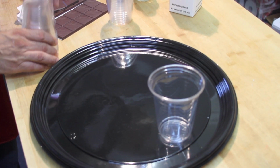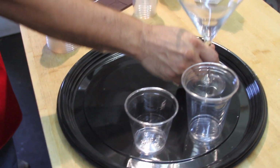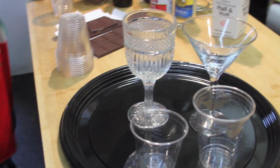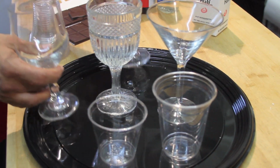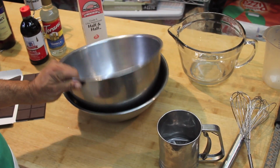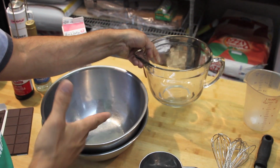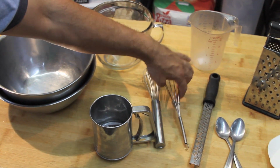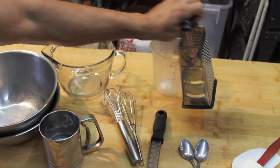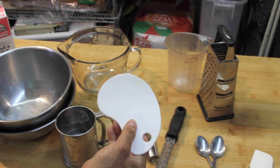As far as the cups, if you want to be really popular and get invited to a lot of parties, you could make it into little to-go goblets, little to-go cups. And if it's for home, a little fancier, just whatever you have in the house, some wine glasses. The martini glass works really well. Now you want a couple bowls, one because you have to slack out the mascarpone cheese. It only works if it's soft. And you've got your whisk and your grater, because later we're going to grate a little chocolate on top. And my favorite tool is the bowl scraper.